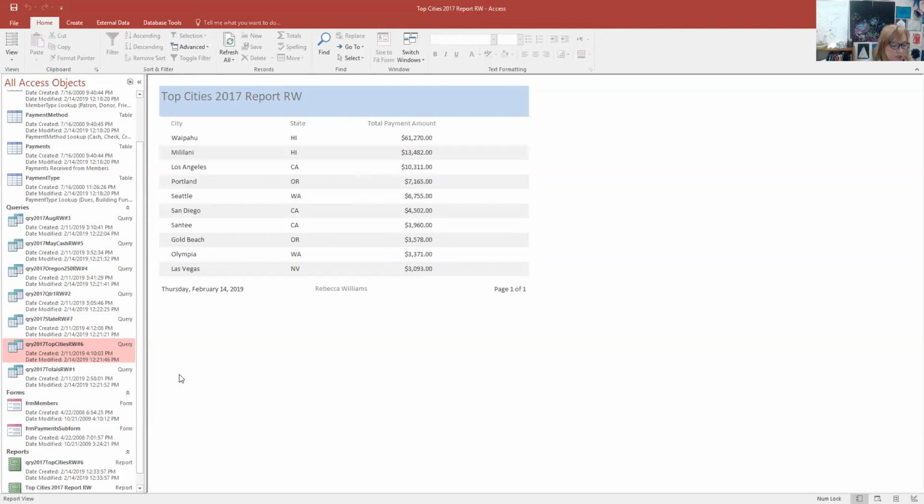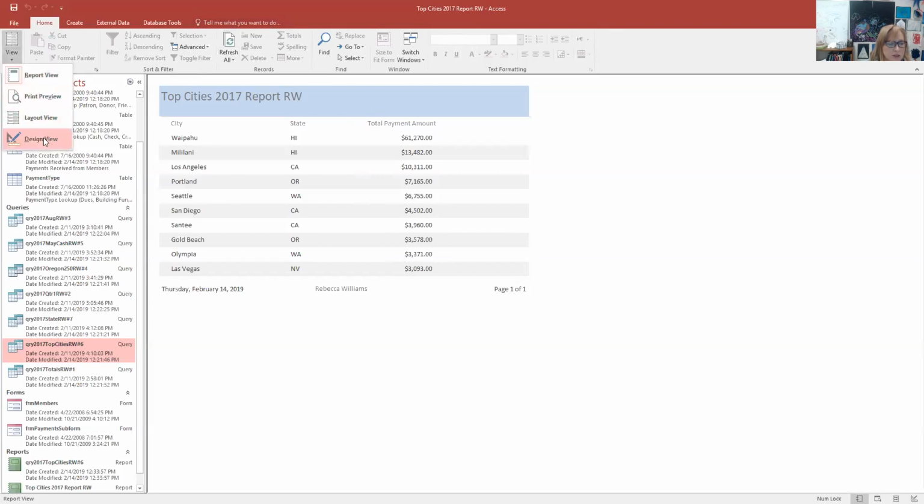I think a lot of people are just going to get confused on which do they group by, so it's a test of your logic. Which fields do you group by? Which ones do you want to do ascending or descending on? How do you get your sum total of payment amounts in? And remember, you have options for that here in your sigma totals when you're looking to do that.